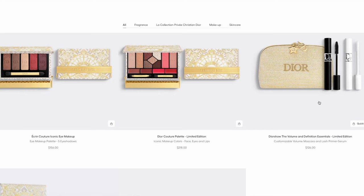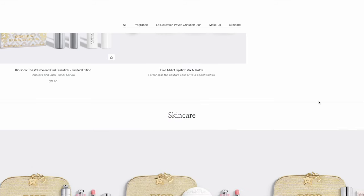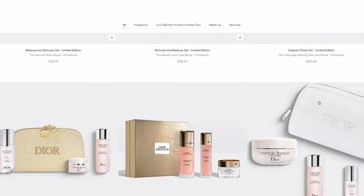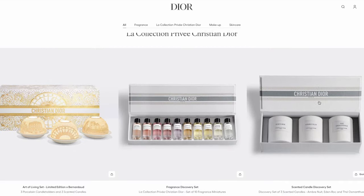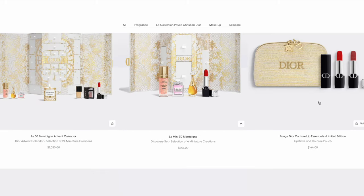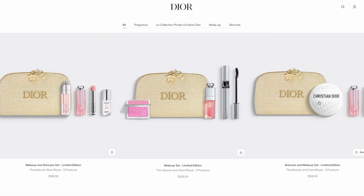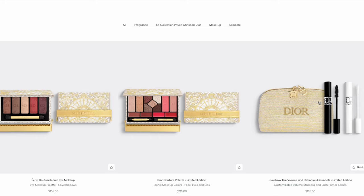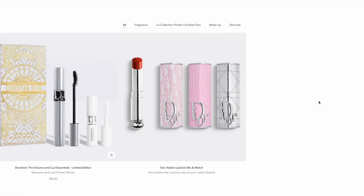What I'm interested in are the sets that come with makeup pouches. In terms of the pouches, they're in a gold color — looks like fabric with a zipper charm — and there are a few options depending on what type of products you'd like. I don't think these are at a discount price like a lot of other holiday season sets where you get a bit of a discount on the products as well as special packaging. With luxury brands it doesn't work that way — you're just getting the packaging as a freebie. There also appear to be some skincare sets and white pouches that are just generally available on the Australian website.